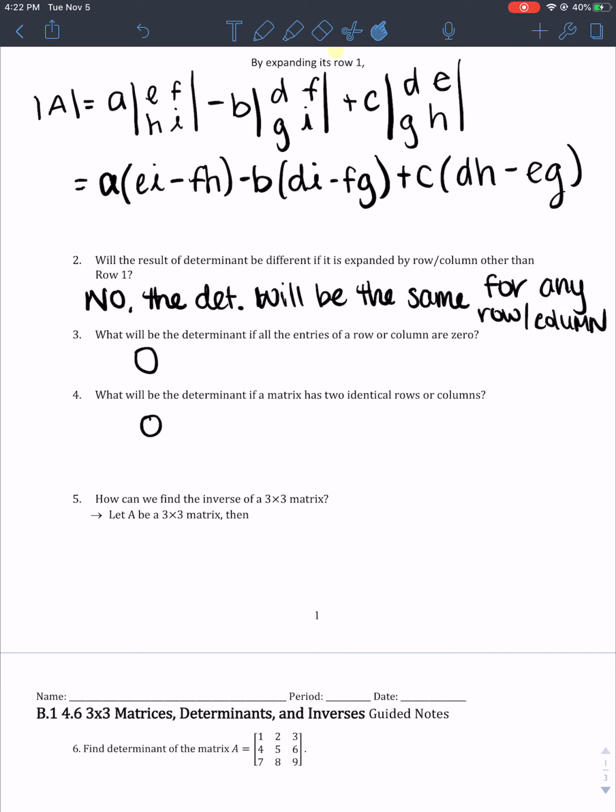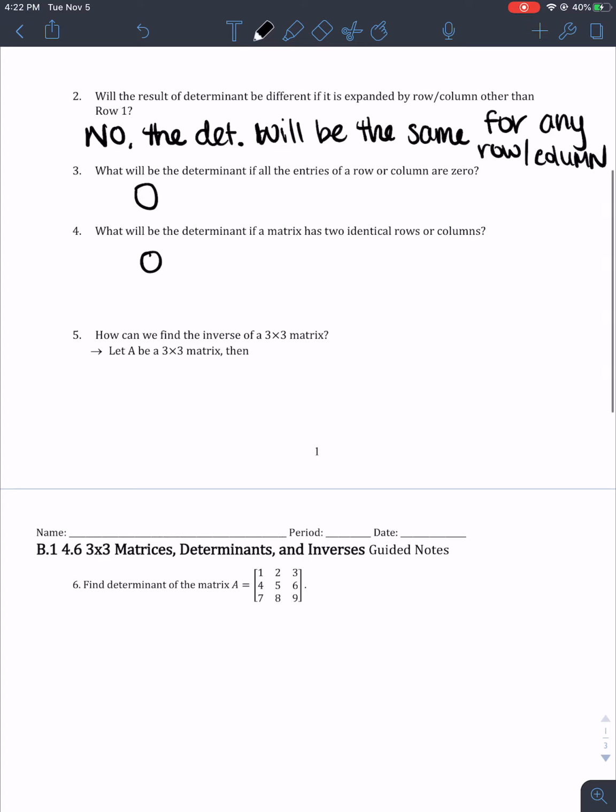All right, now we're going to talk about the inverse of a 3x3 matrix. The inverse of a 3x3 matrix is the same as a 2x2, except we have to find the determinant of that 3x3, which is a little bit more complicated. So for the inverse of A, we need to find the adjoint of A and divide it by the determinant. Don't know why I just said discriminant. That's next chapter.